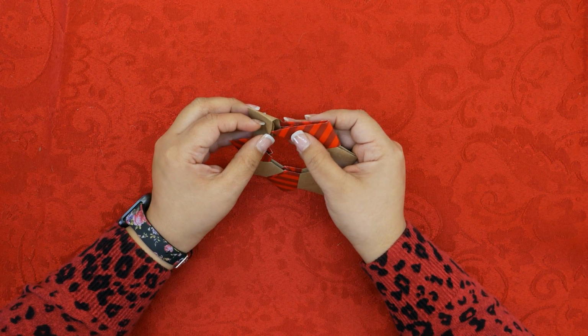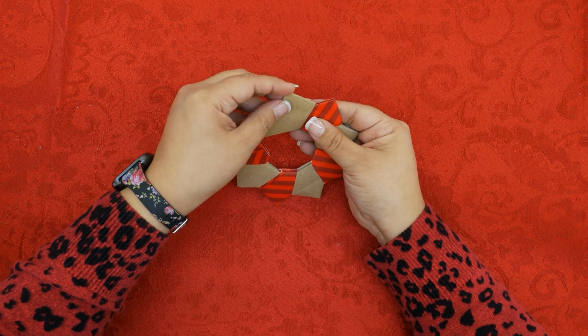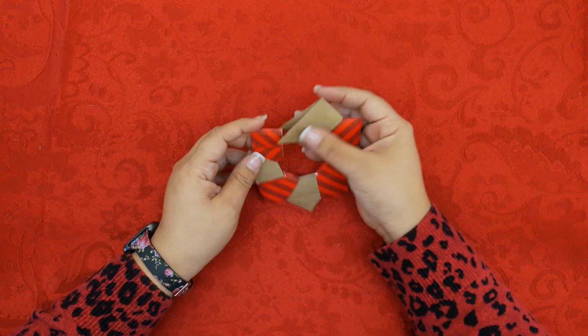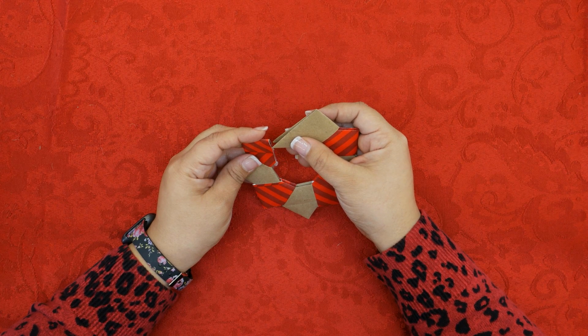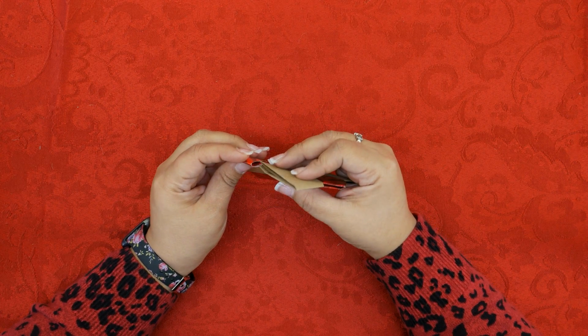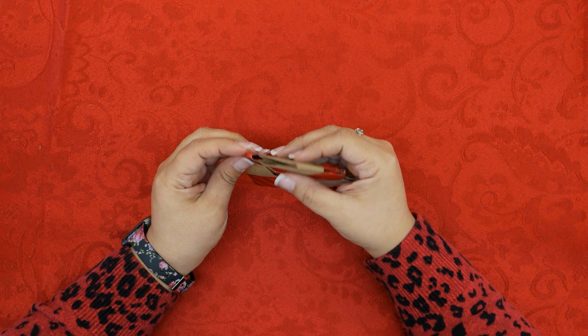This technique reminds me of that origami star that we did back in the summer. If you haven't seen those videos, check our YouTube channel for some of those awesome videos.